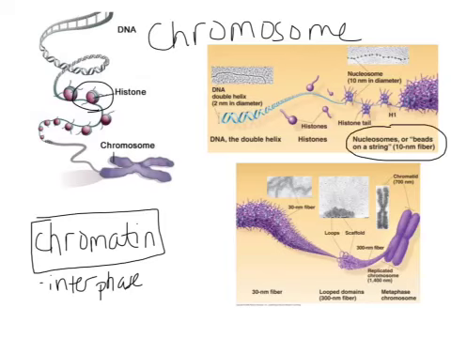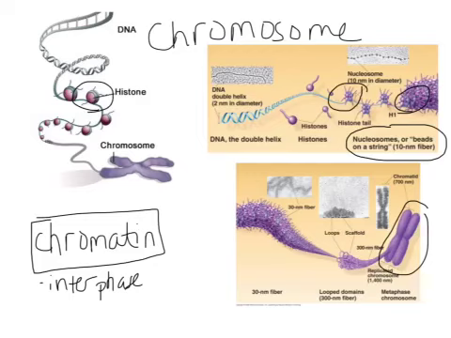So I've got this whole string here of nucleosomes that are formed, these beads on a string. You can see here there are multiple histones that the DNA has wrapped around, and it's coiled on itself. Then these nucleosomes will coil even further. You can see them wrapping around the scaffold and coiling even further to make the actual chromosome.